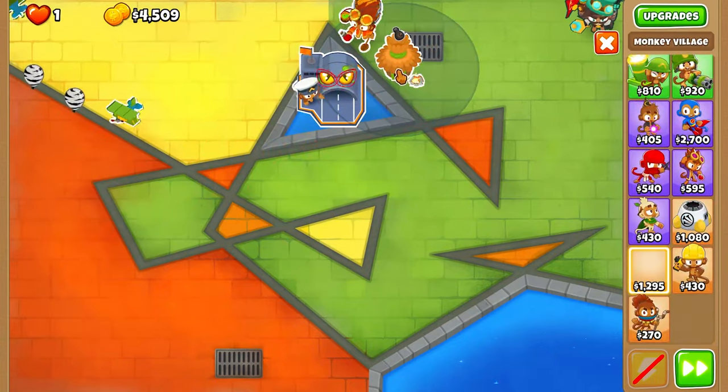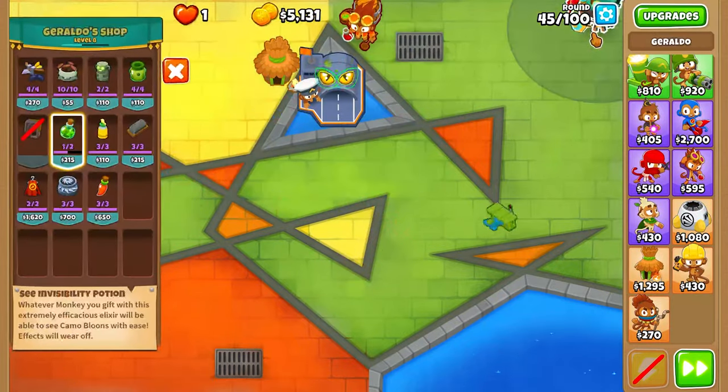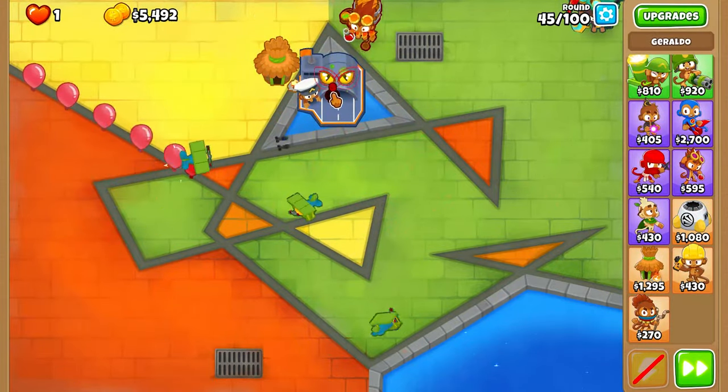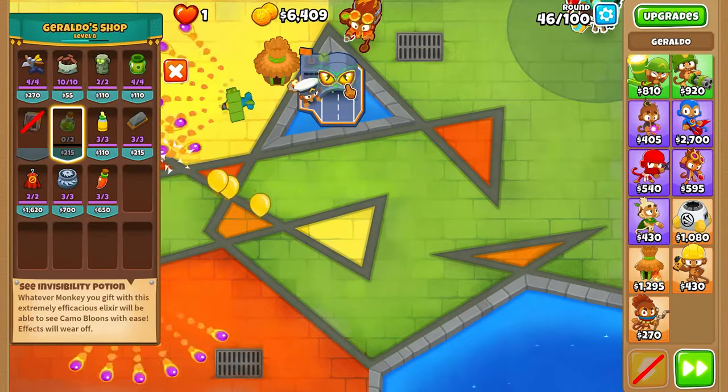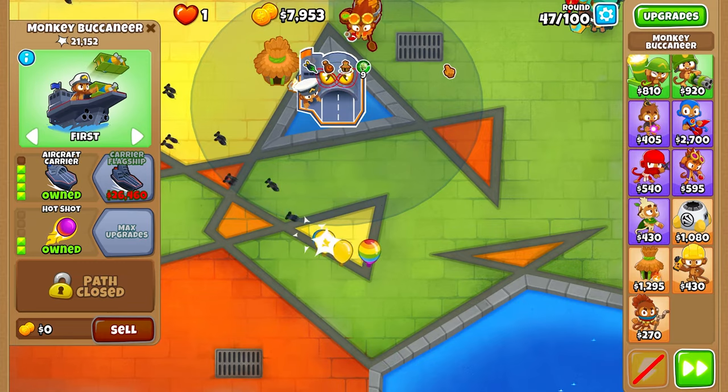Let's get a monkey village down right here. Yeah, right here. Okay. I'm not going to do anything with it yet. I want to wait until the camo potion runs out, and then we can actually do something about that. Bam, camo potion, another one. Another 10 rounds, so round what, 56?